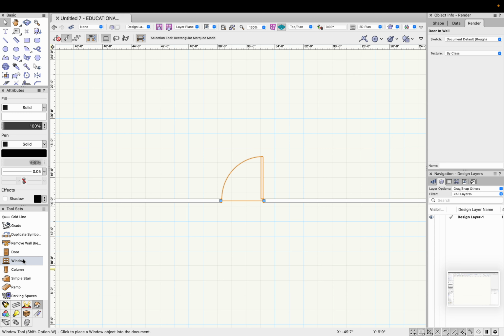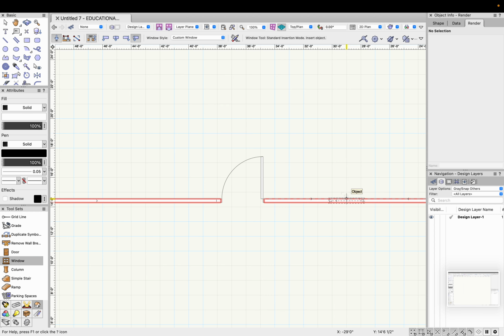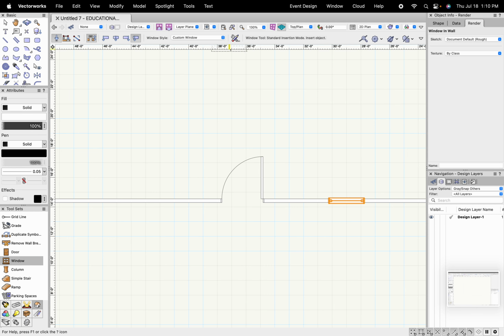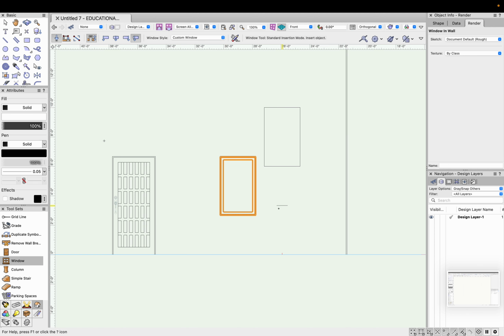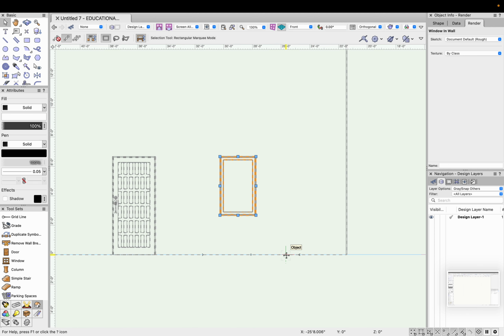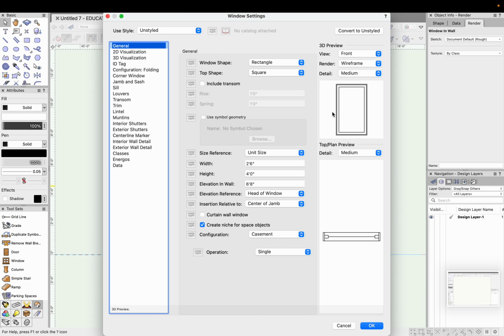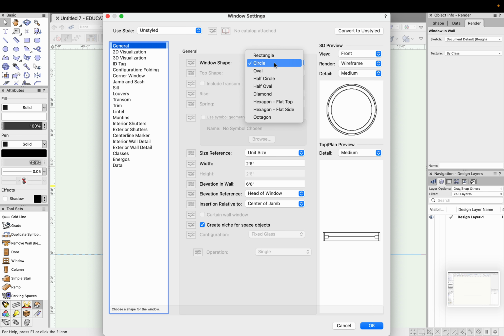We can do a very similar thing with our window tool. Just come in here, grab that, throw a window in there. Oop, it didn't stick. All right, so we can go front. Oh, look, what a cool window. And again, if we double click on that, this will pop up, and again we can change all of those things about the window.